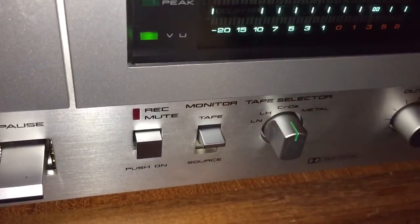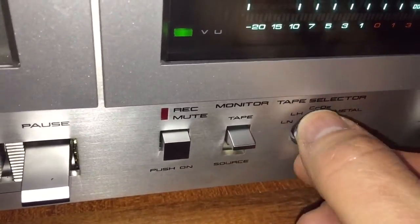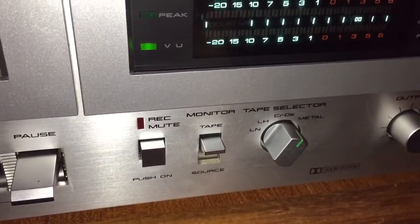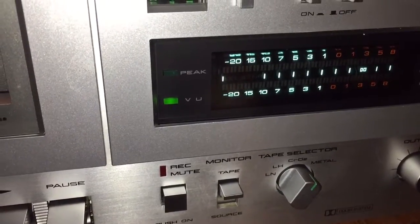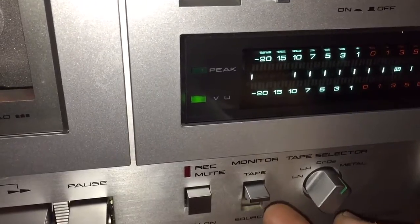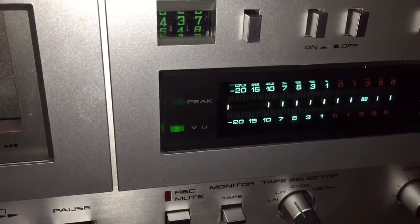I've adjusted the chrome position for the Bass F super chrome. For metal, I've still yet to get some metal tapes, but Tape Line also produces metal tapes in their own shell — I believe loaded with Max L metal tape. They sell these for about four pounds fifty a piece, which is pretty good.